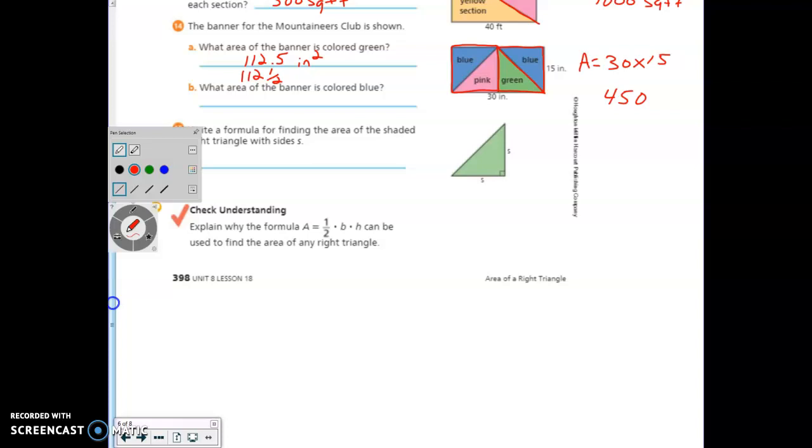And now we've got 2 blue pieces, which again equates to about half of that shape. Or if I really want to look at it, I can take those 2 blue pieces and put them together and realize that I've formed a 15 by 15 square, and just multiply 15 by 15. Either way gets us to that answer, guys. Since I have the 450 sitting here, I'm simply going to divide it by 2. Instead of dividing it by 4, which we have 1, 2, 3, and 4, I've got 2 of the 4 pieces, which means I'm only going to have to cut it in half and not into fourths.